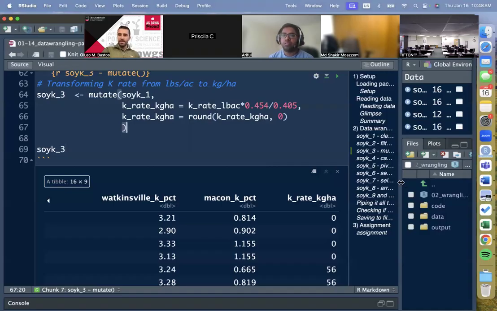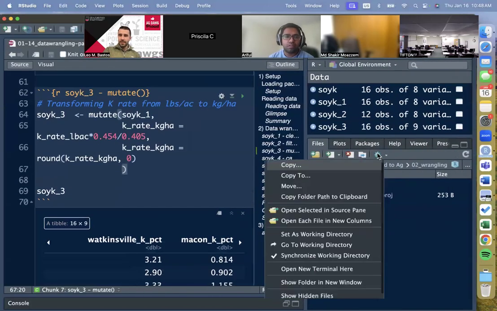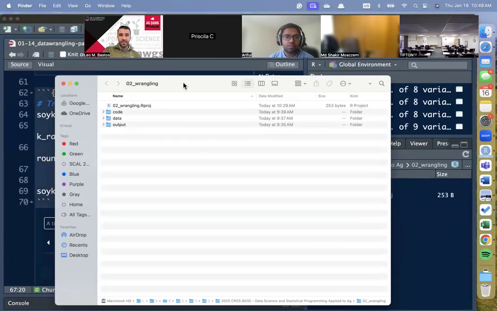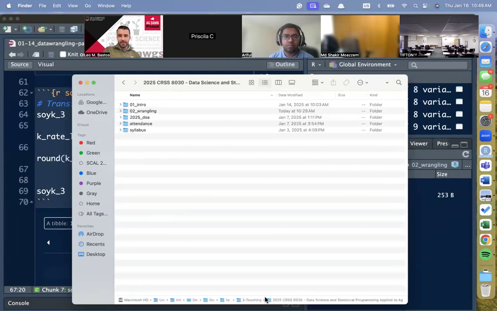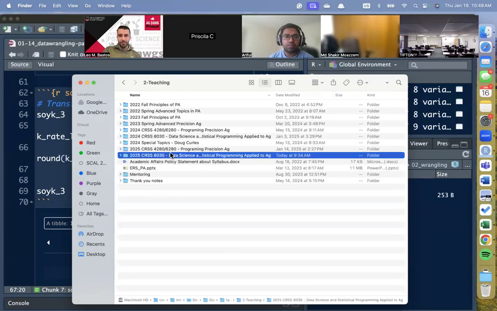So one thing that Aitan did that worked for her was to decrease the length of some of the folder names. For example, here my class folder has a huge name, right? It's a very long name that you're seeing right here.